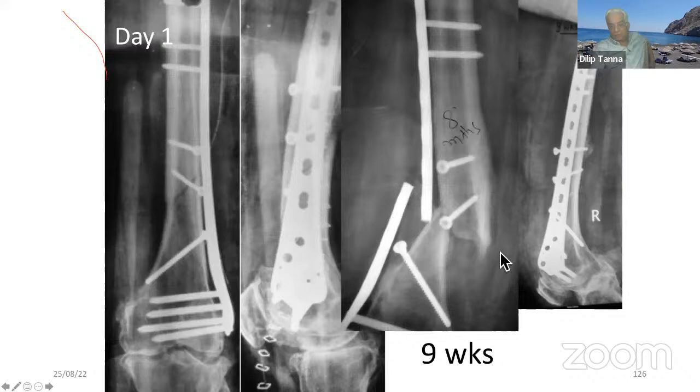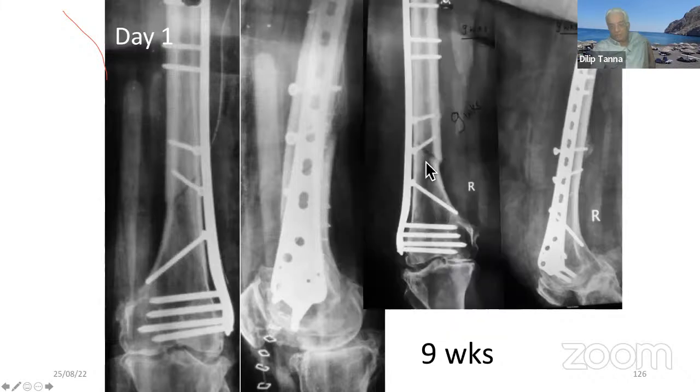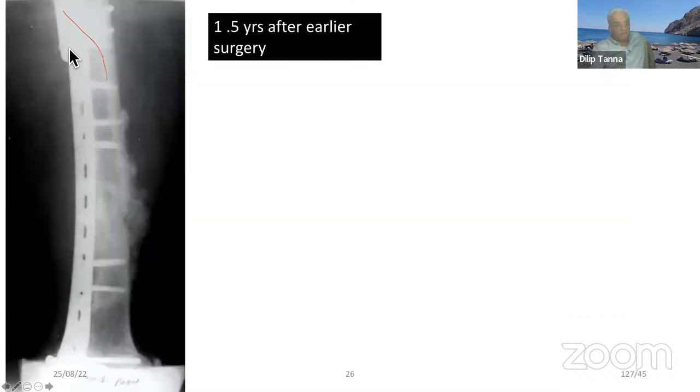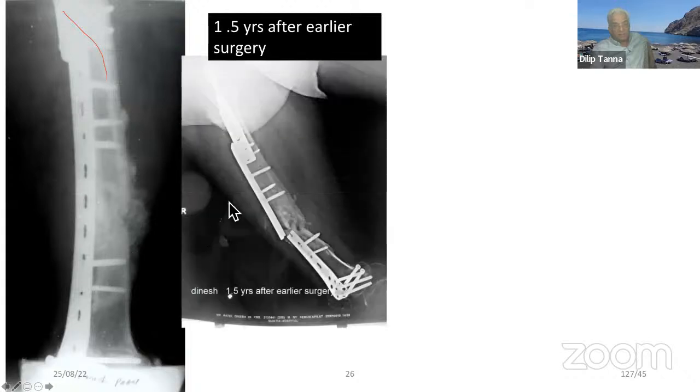This really broke down. And as you can see, it broke down at the same lag, which is not perfectly done. Now, the only way was a long plate, bone graft medially, and the thing would become all right. But this also broke down. Again, this is not a good treatment for this fracture.